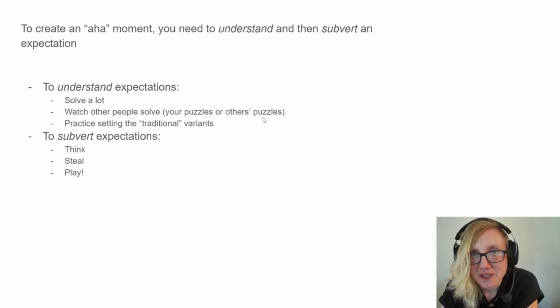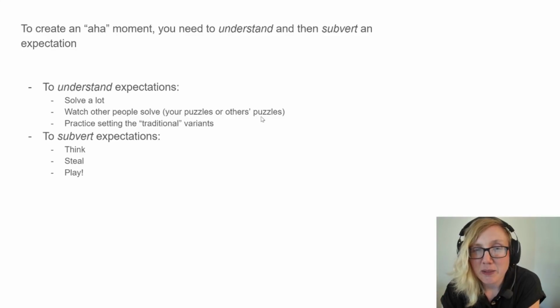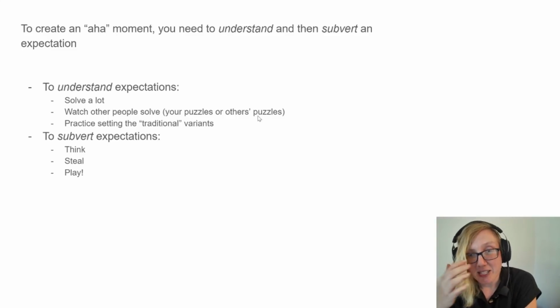Why do great puzzle setters seem to be an endless font of ideas? It's not because some people are just naturally good at thinking up ideas, and those people are destined to be the people who create the best puzzles. No, thinking of interesting, novel ways to subvert an expectation is a learnable skill. And the more you practice it and the more you think about it, the more ideas you will find coming to you. Talk to people a lot about puzzles, solve a lot of puzzles, be patient, and you will end up with more ideas than you could set in a lifetime.